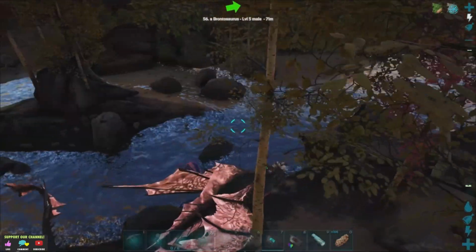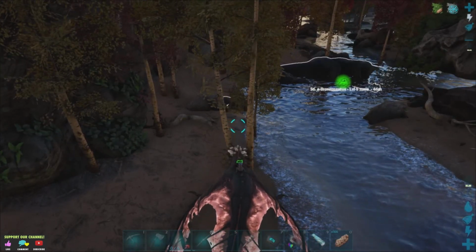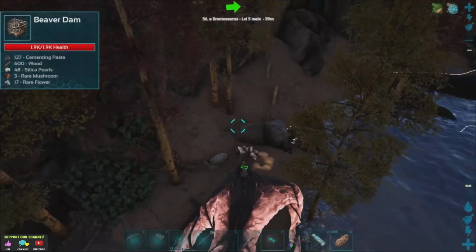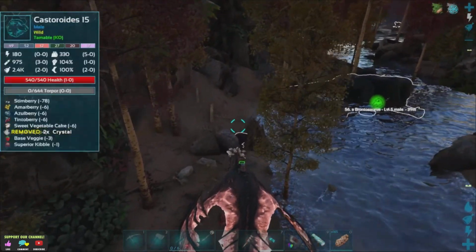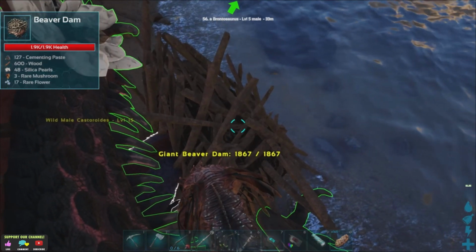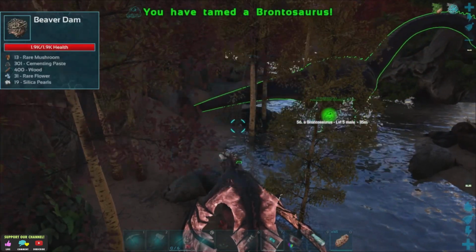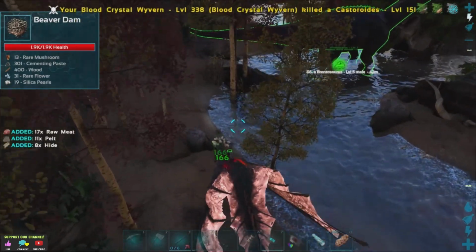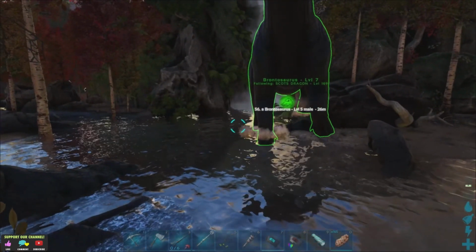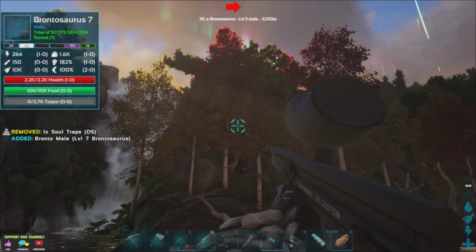Did I just break a dam there? Are you kidding me? Or was that a tree I had? What's that? It keeps breaking. No, there's a beaver right below me. Yeah, cancel. I don't feel it when you take too long. Yeah. I'm trying. Okay, well, this should get us some Bronto eggs for that seed mod.